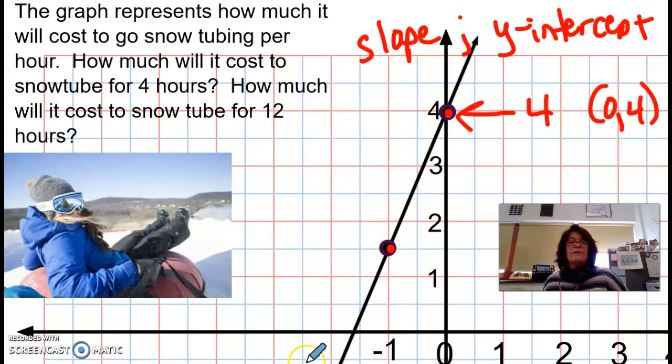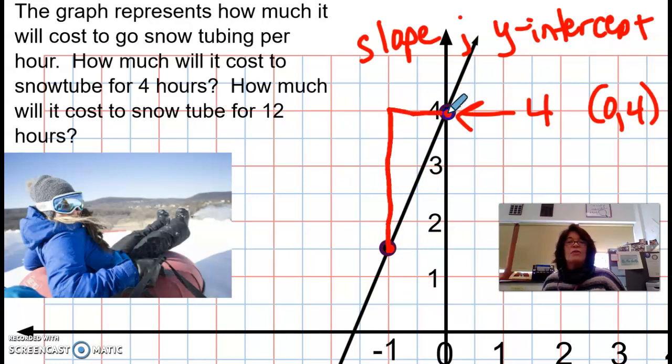My slope, well, I'm going to count from point to point. I'm going to use this one, okay? Since my x and y axis are both going by the same amount here, you have to be careful when you're counting rise over run that your x-axis is going by the same amount that your y-axis is. My y-axis is going by halves: 1/2, 1, 1.5, 2, 2.5, 3. My x-axis is going by 1/2, 1, 1.5, 2. So I can just count the units. I go up 1, 2, 3, 4, 5.